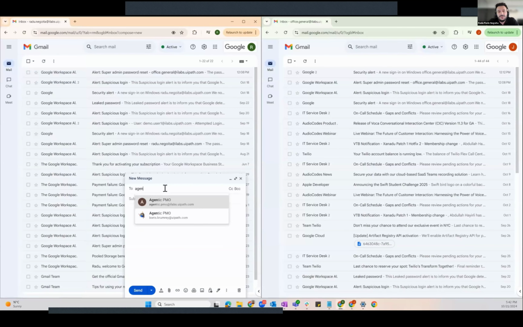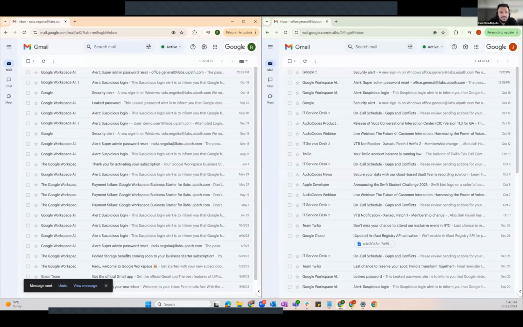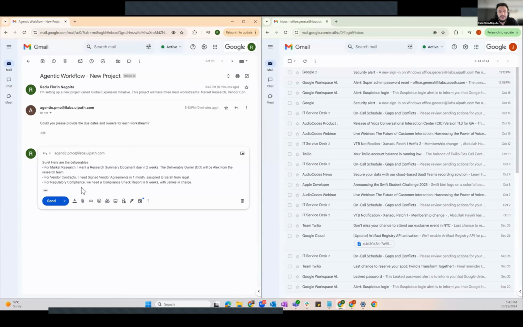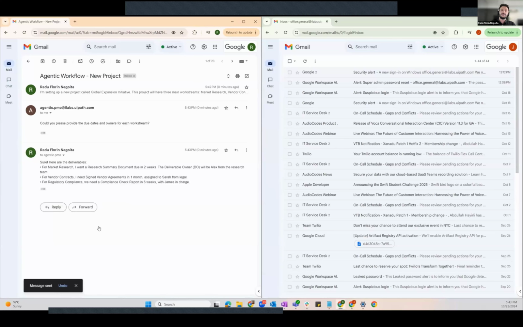So what is here? The project manager is going to send an email to the Agentic PMO in order to ask him to create the project, which will have 3 work branches, 3 scenarios, and I'll put them into the data service that we are linked to. After sending the email, the PMO is going to send a response in which it will ask the project manager to provide the due dates and the other deliverable information regarding the project that is going to be delivered. The project manager is going to confirm and add all the information required, send the email, and finish this transaction.